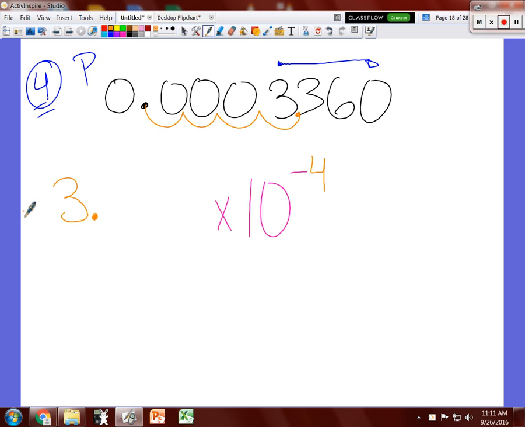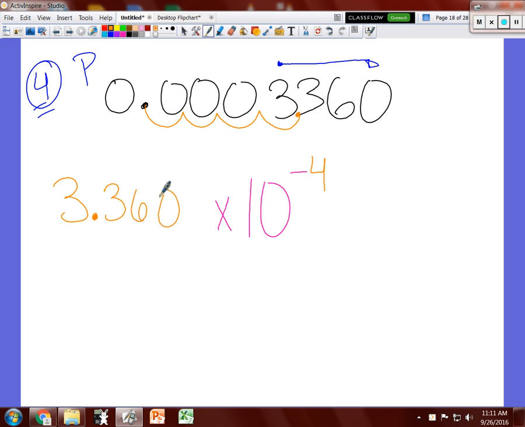And this is where some of you kind of get in trouble. Because what we need to know is, how do I finish the rest of this? Okay, remember, you must maintain the same number of significant figures in your scientific notation as written in the original number. You told me there were 4. I've already gotten 1, so what else do I add behind it?